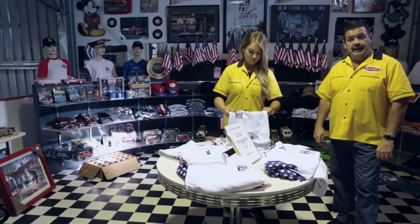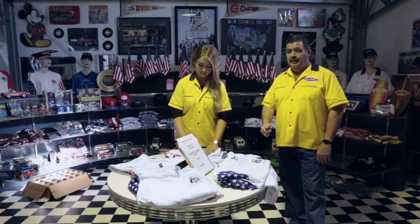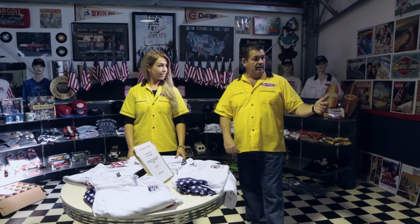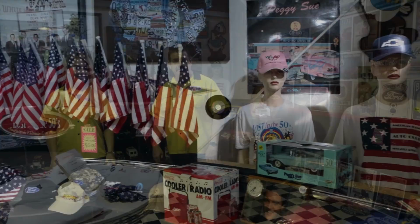So before you head off today, pop on up to the gift shop and see Sammy, grab yourself a Lost in the 50s t-shirt. There are so many things on offer up here at the best prices in Australia. Die-cast cars, t-shirts, signs, anything you can think of, throwing you back to the 50s. We love people to come up and have a buy, take something home to remember their visit here at Lost in the 50s.